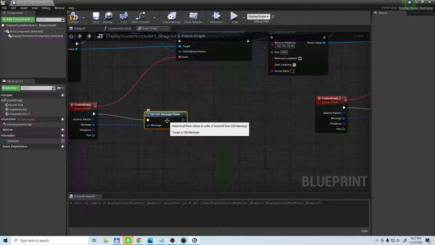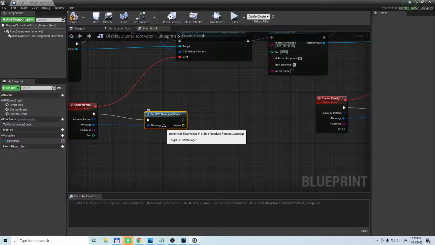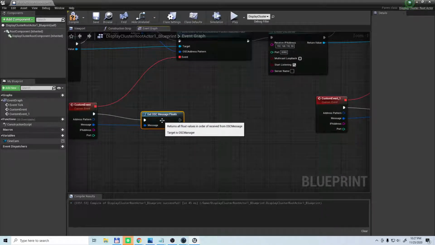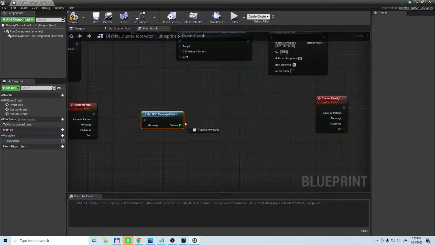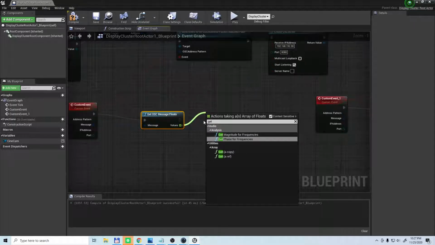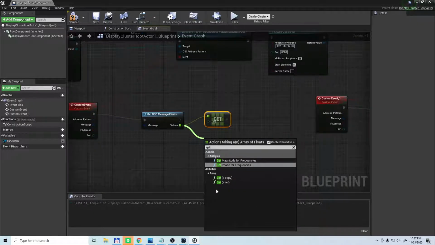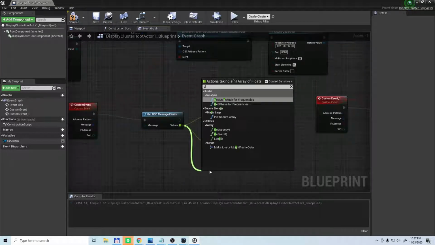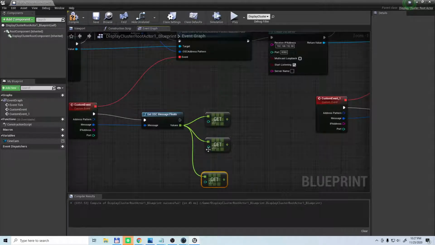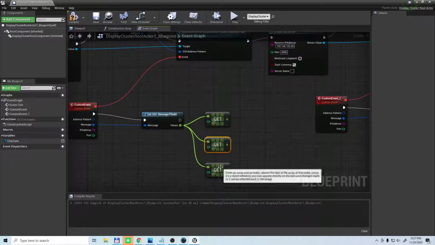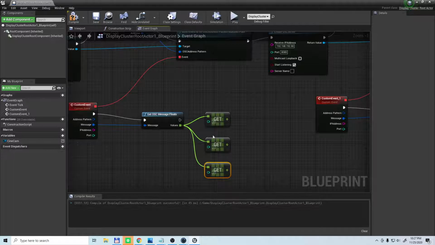This one is good if it's like an RGB or an XY pad where you've got an array. So then you pull it out and you do get ref, get ref, get ref, and then you put in your index, so that here you have X, Y, Z or RGB. Okay.